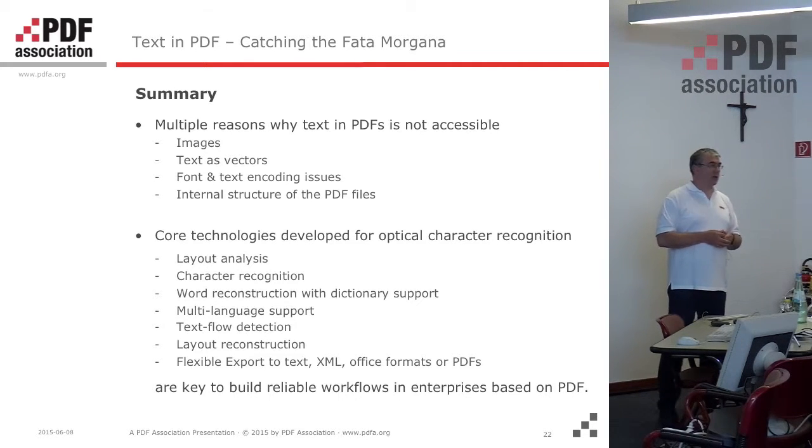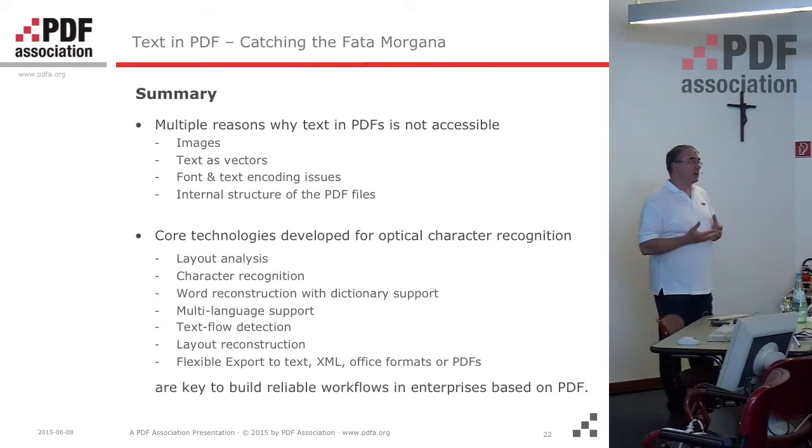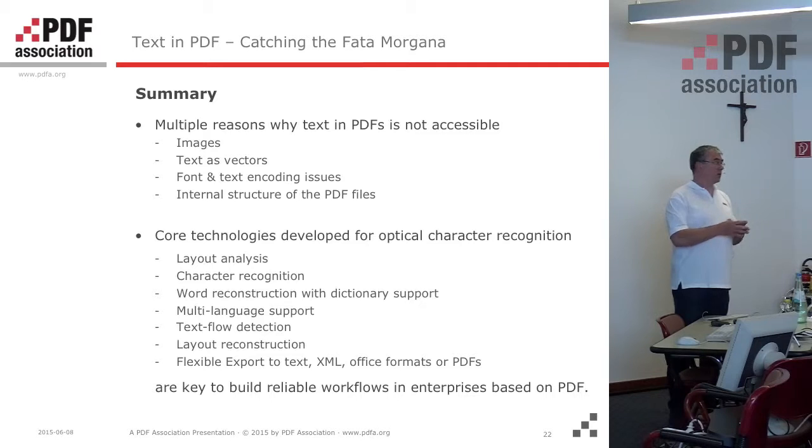And if you look at Foxit or the Nitro PDF conversion tools, all of them have an OCR engine inside to deal with that, because otherwise there are scenarios where you cannot really work with the PDFs, and the users actually expect that they can somehow access the text, because they do not all know what's going on behind the scene. So, in our opinion, when you're not 100% sure what type of qualities or documents you get in, OCR is a very helpful tool or set of technologies to build reliable workflows in your organization if you want to extract text.